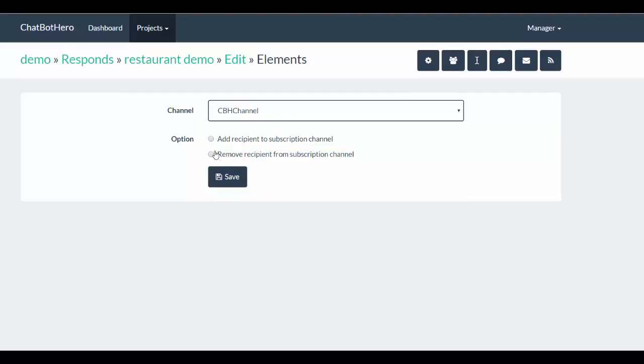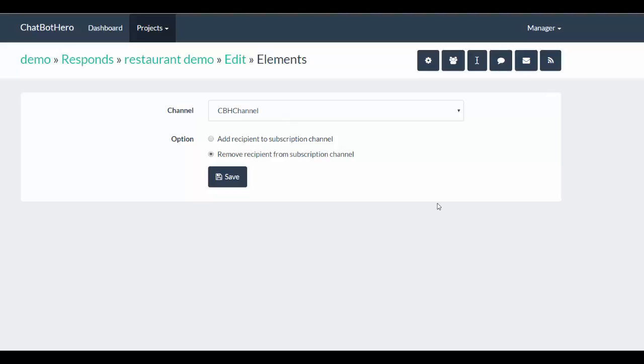And then all I do is click remove a recipient from the subscription channel and save that. So what would happen then is when someone requests to see the restaurant demo, they would automatically be subscribed to the restaurant demo and unsubscribed from this list here.